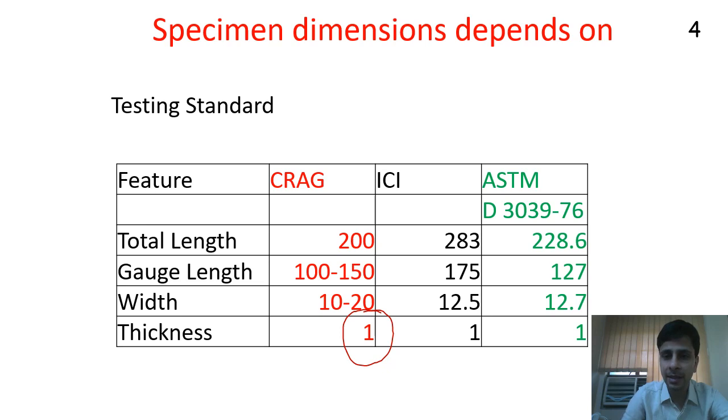If you open an ASTM standard like, let's say, this one, then you will see that the length that is provided varies. They'll say something like put it between 1 to 2 millimeters or 1 to 3 millimeters. And depending on what thickness you use, the length, gauge length and the width will accordingly vary. So even though I'm putting fixed numbers in this slide, the testing standards do not require you to use fixed numbers as such. There is always some range for leeway. It is not like you have to have a thickness of 1 millimeter, and if for some reason you have a layup sequence where the thickness is 1.1 millimeters, it doesn't mean that you can no longer use this test standard.